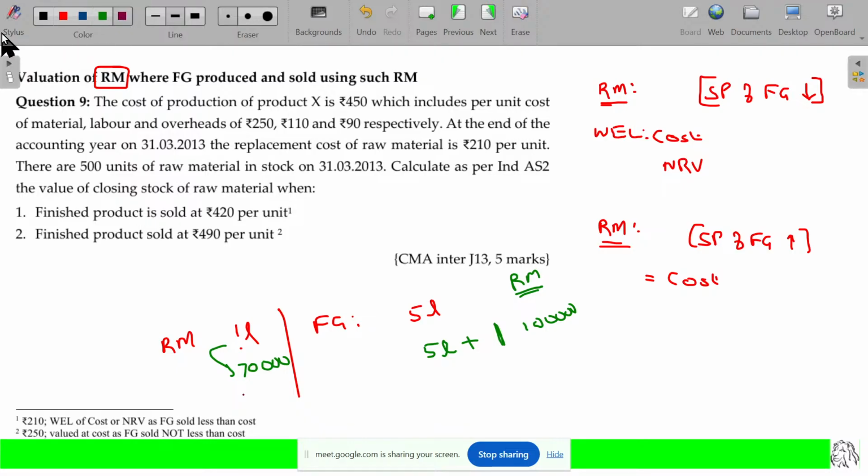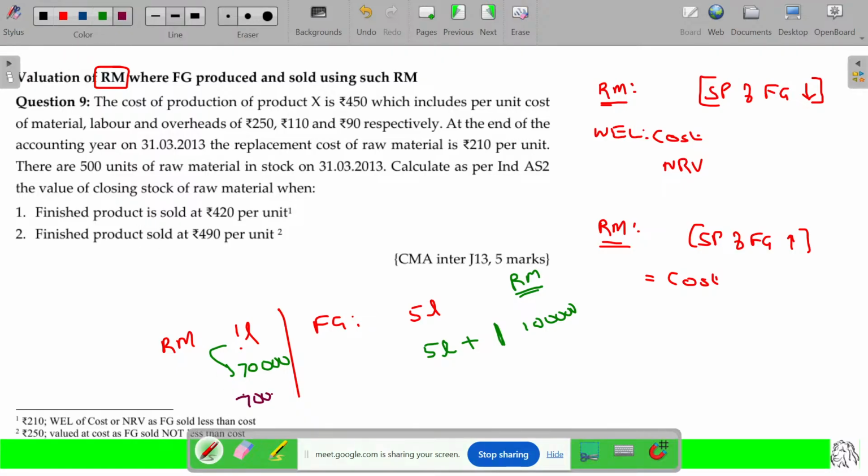Value decreases to 70, but the finished goods value is 3 lakhs. Finished goods value decreases, then cost or NRV of raw material is compared between these two, whichever is lower will be taken. Hope you will be now able to understand. Clear? So raw material value will be undervalued to the extent of NRV only when the sale price of the finished goods manufactured using the raw materials decreases. If that value is not decreasing, don't do any adjustments.